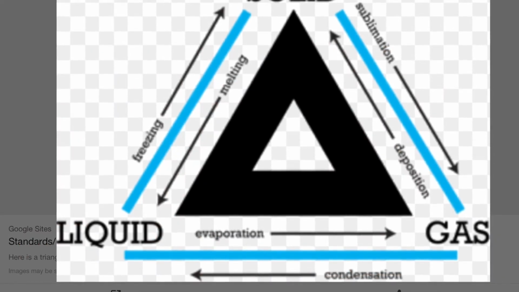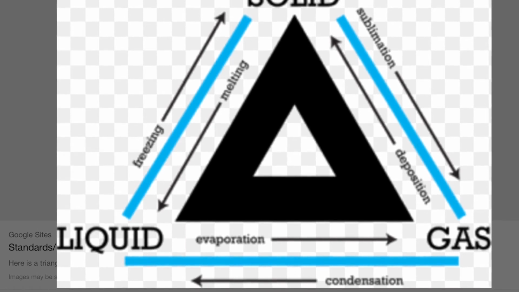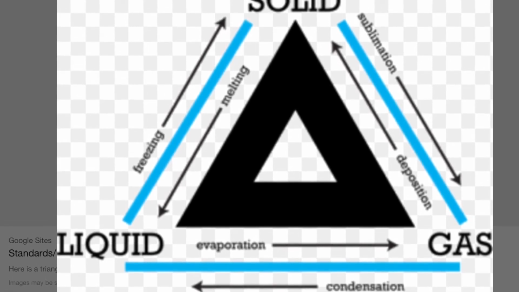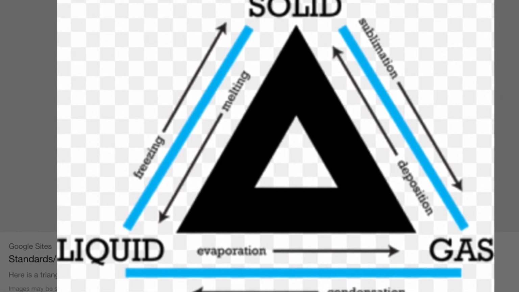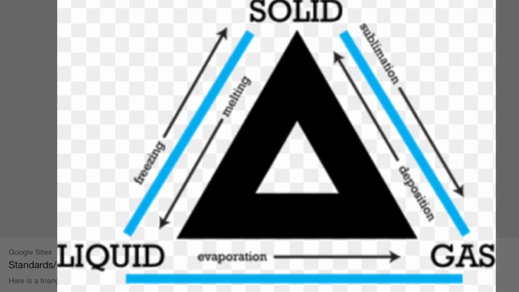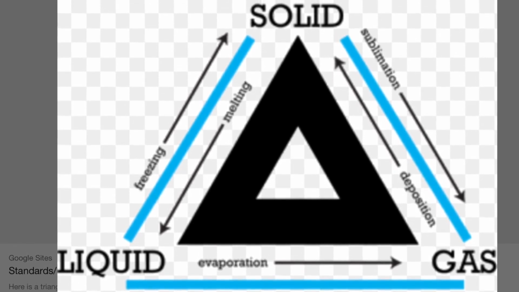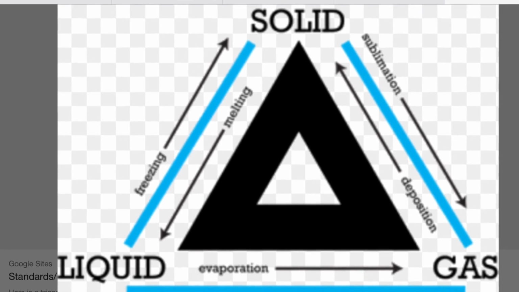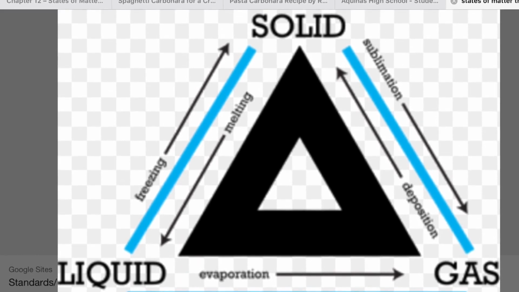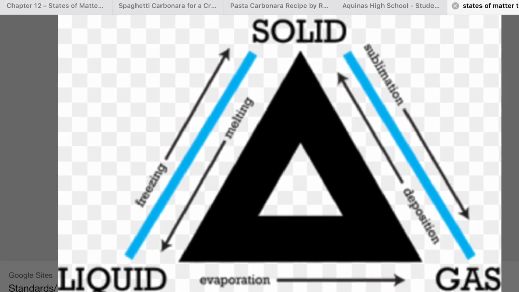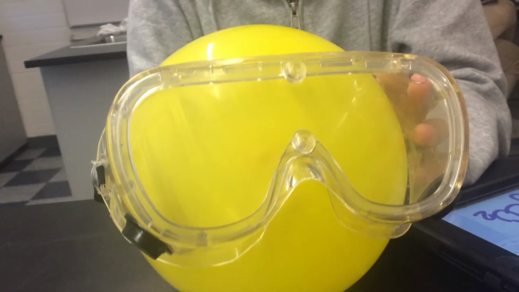Okay, so earlier in the presentation, I told you that there were phase changes going on in this experiment. So, from a liquid in the can already, when we heated it up, it evaporated into the gas. And when we put it into the cold ice water, the gas condensed back into liquid. Just to make that clear.